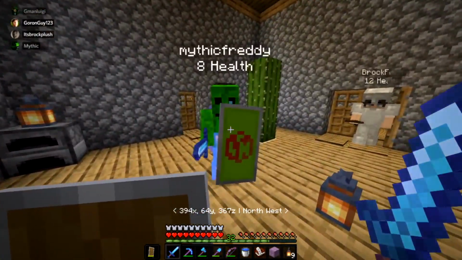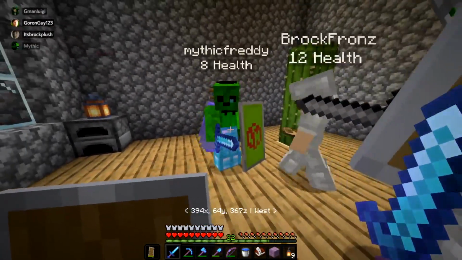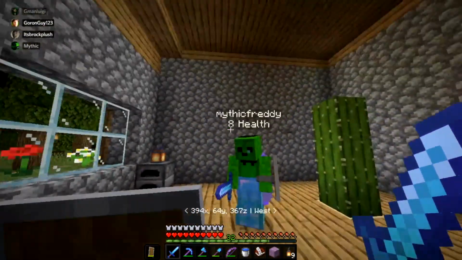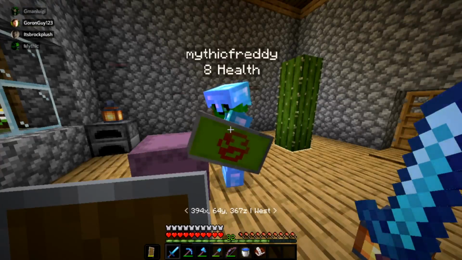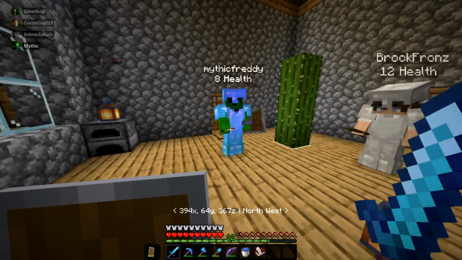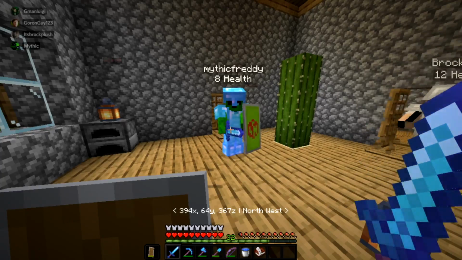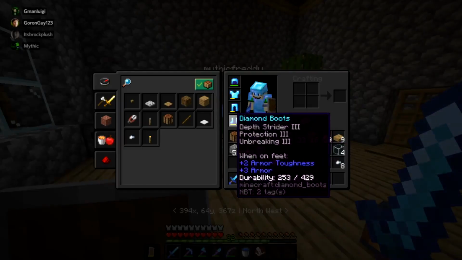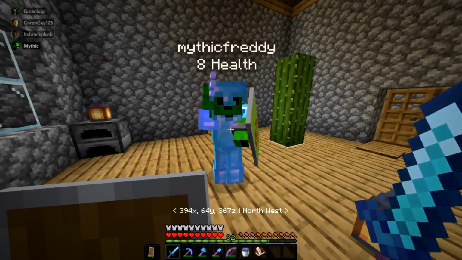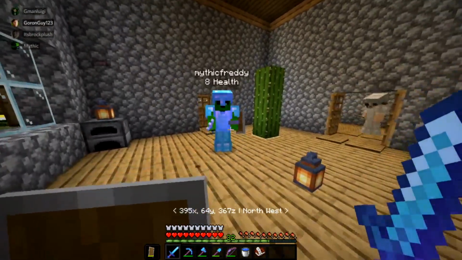You are pathetic, sir. We're gonna kill him. Okay. I mean, this is my battle. There we go. I'm curious. What are those enchantments? Respiration, Projectile Protection, Protection 3, Depth Strider. So basically, none. Well, pretty much all of mine have protection 4 except for my boots. This trident has channeling on it. I can strike you when it's raining. Well, it's not raining, so you have no advantage.